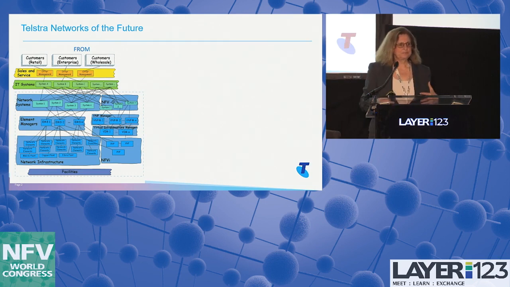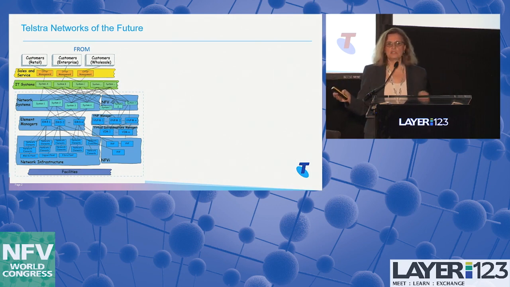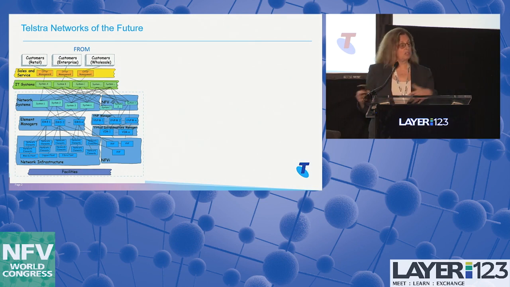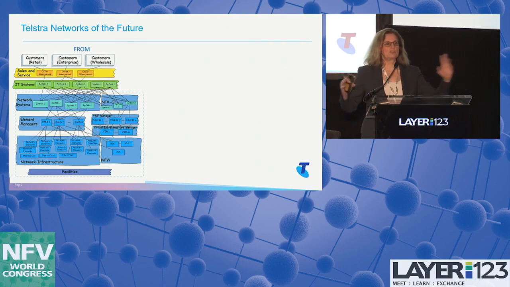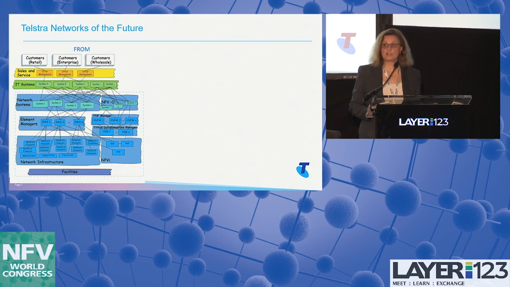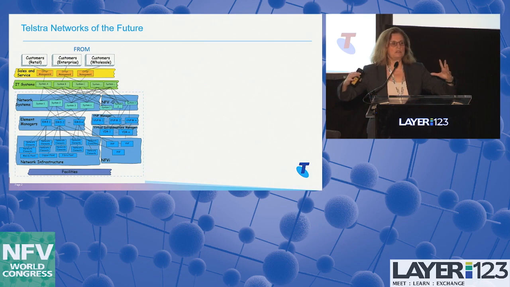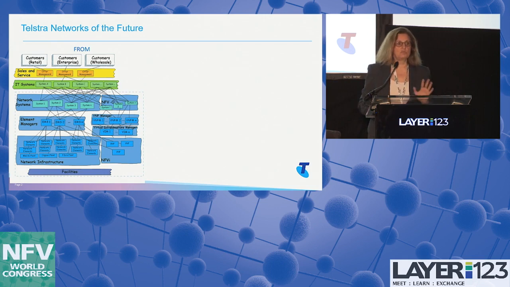The way we work today: if we want to do a network slice, it's going to go across access, transport, edge, and all those different versions — a mixture of virtualization and physical. We bring a person from each group and ask what each needs to provision. Then how many systems do we need to buy, how many systems do we need to touch? Everybody comes back with estimates in the millions of dollars for any new initiative.